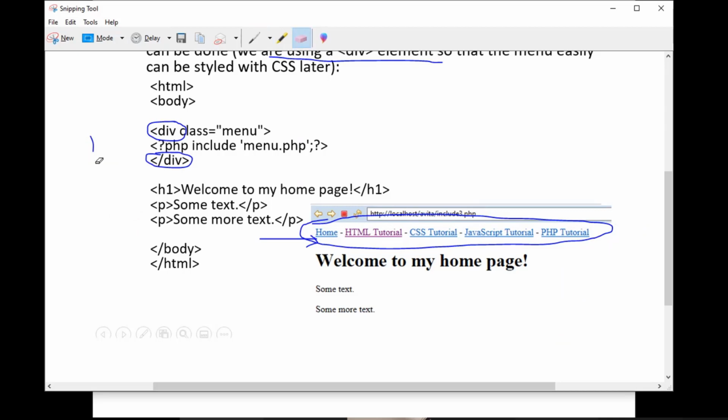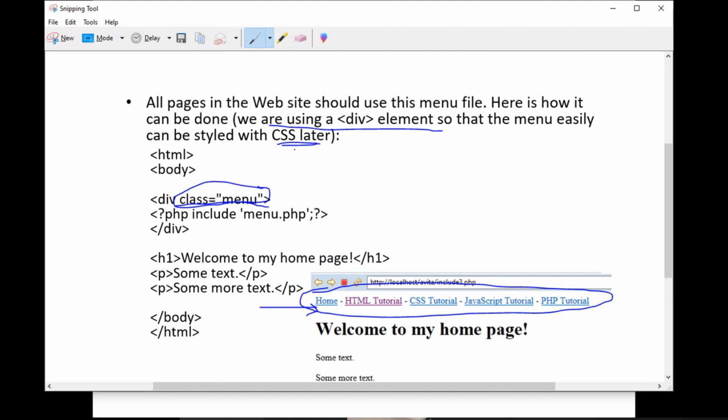To display the menu, have a class menu. What is the use of class? We will be talking about this in CSS and styles in the later part, and about classes and IDs. Basically, with the use of classes or IDs, we give coloring, like class equal to menu. We define a class menu in CSS, which is cascading style sheets, and we give certain attributes to that class. Like wherever we write menu, it will appear in blue color.